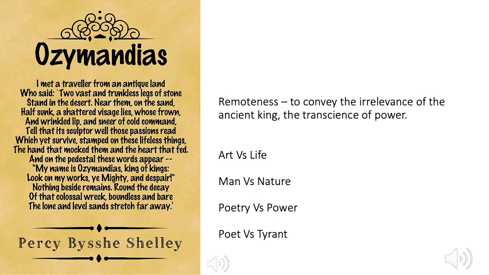Now, what emerges from these endless deserts of vast eternity is the idea of the permanence of art. Because the statue, the symbol of worldly power, everything that is worldly and man-made lies in ruins. But the work of the artist there, that is the expression and the words on the pedestal, these have remained immortal. These have remained unchanged.